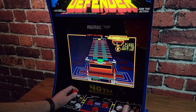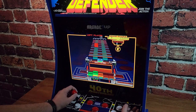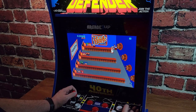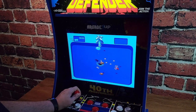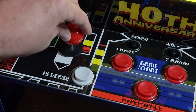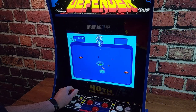Next up is Klax — a puzzle game I've never seen on any other device like this, and I love seeing it included here. I always considered Klax to be an interesting mashup of Tetris and Connect 4 with a very 80s neon aesthetic vibe. Up next is Root Beer Tapper — not Budweiser Tapper, but the root beer variety, the same game just branded kid-friendly. After that is Bubbles, a game I saw in arcades but never spent much time with, so I don't know the rules very well. It's a joystick-only game, and I should mention that even though this Defender control deck uses an up-and-down joystick, it's fully functional as a standard eight-way joystick — well illustrated in Bubbles, where I'm navigating all eight directions.